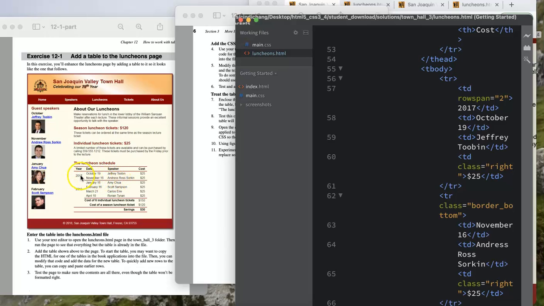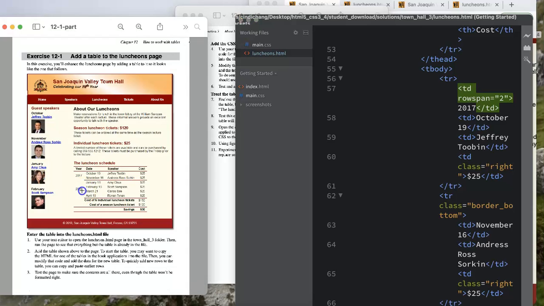So those span over 2 rows. You can see here on line 57, we need to put in rowspan equals 2. That's like if you were building in a spreadsheet, you would merge those 2 rows together.